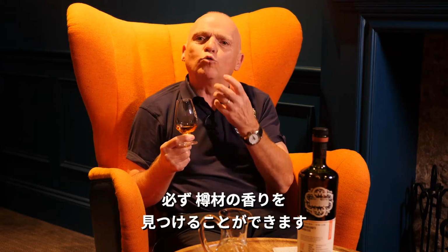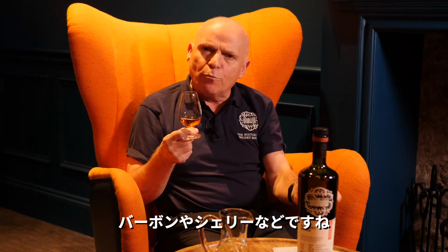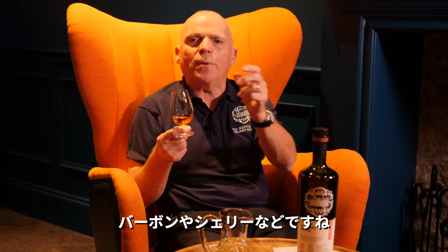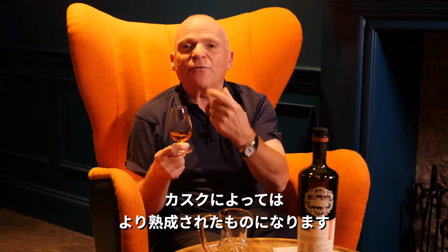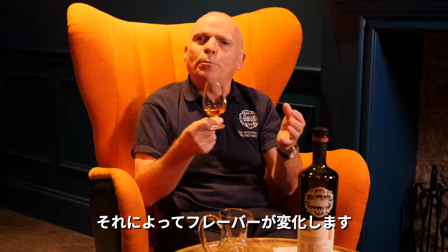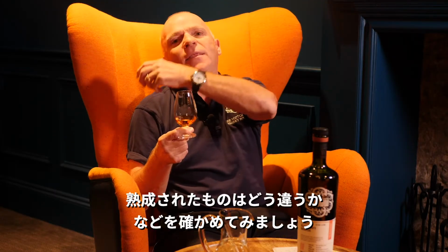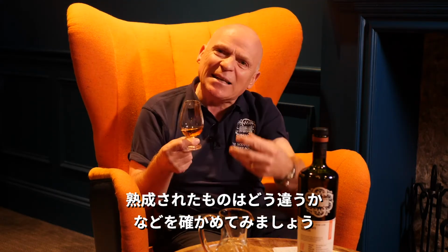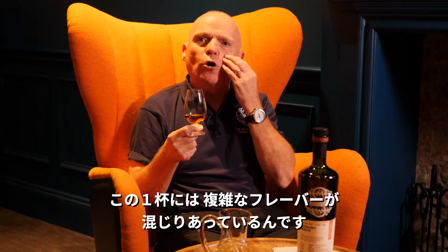So if you're nosing the whiskey, some flavours will definitely come from the type of wood. Whether it's first fill bourbon or first fill sherry, second fill bourbon, second fill sherry. Sometimes the whiskey may have been extra matured in a different type of cask, which then means you've got three areas of flavour to play with. You've got the new make spirit, what did that produce? The first cask, what flavours did that give? And then the extra mature cask, what did that add to it? So you've got a whole load of complex flavours going on there.